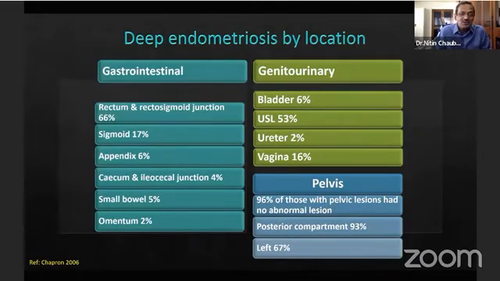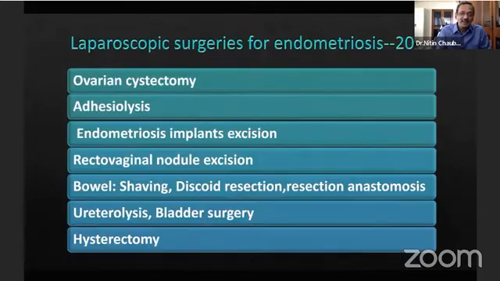It's GI, GU, anything in the pelvis. There are reports of, I have seen one liver endometriosis. There are reports of thoracic endometriosis, etc. So it is very important that before you go in, you know what is the extent of the disease, because the type of surgery which you're going to do depends largely on, of course, what is the extent of the disease.